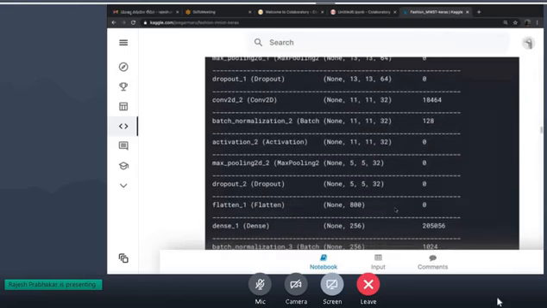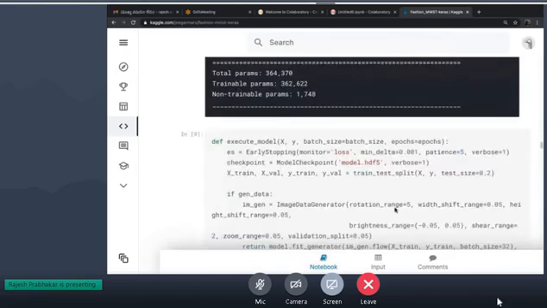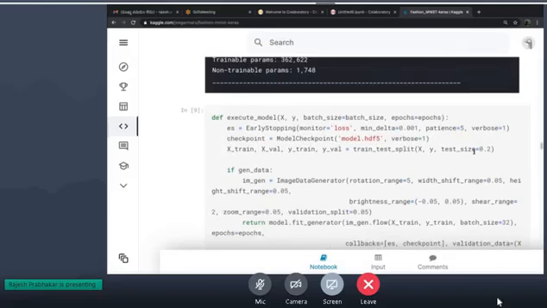Actually, I don't have the train test split working. Here it is: X underscore train, X comma Y, test size is equal to 0.2.